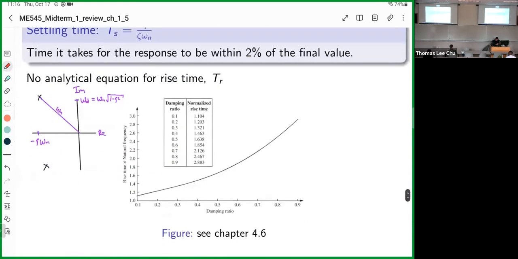Oh yeah, so for rise time, questions about rise time being normalized to natural frequency. Yeah, it's normalized to natural frequency. Also, actually, good point. Maybe on the x-axis here, I'll write that this is T_R equal to T_R multiplied by omega_n. And this is your damping ratio. So from your second order differential equation, you can find the natural frequency and damping ratio. And then from that, you can just work out the equation to solve for rise time and use interpolation if the damping ratio falls between the values on this chart.